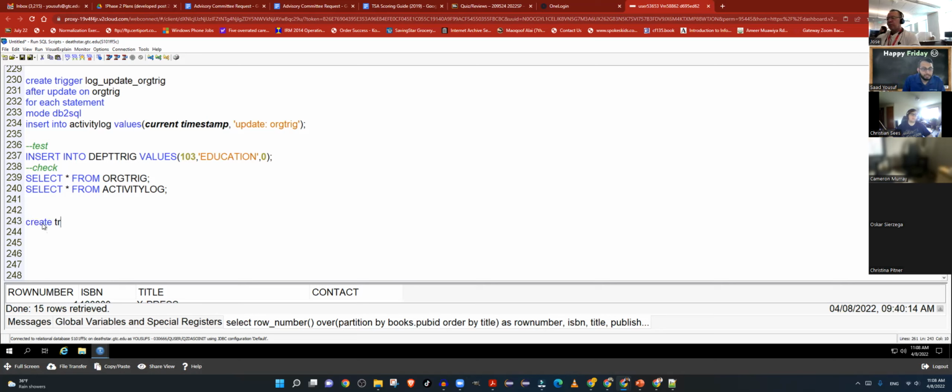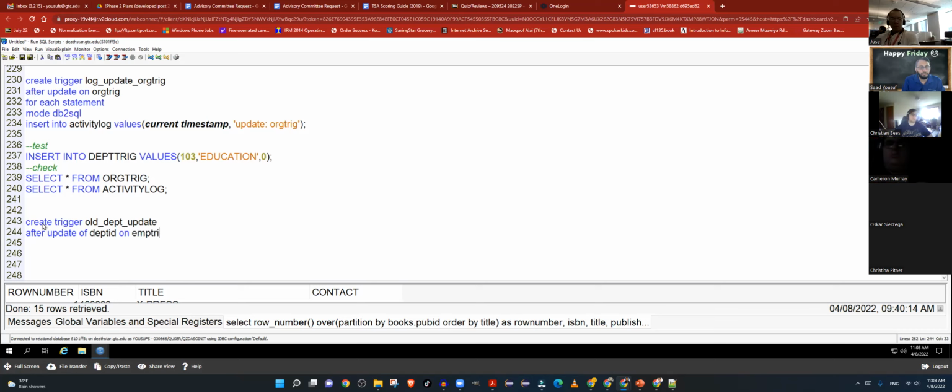To create a trigger, old department update. After update of department ID on the employee trigger table, you can actually write a trigger on fields, so I want this to run only after an update of department ID.